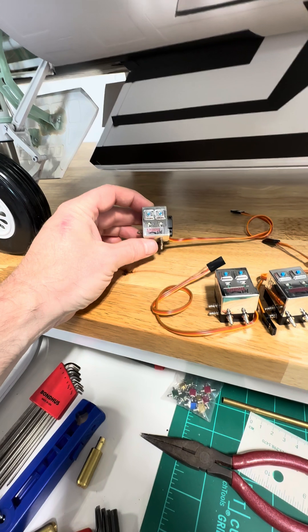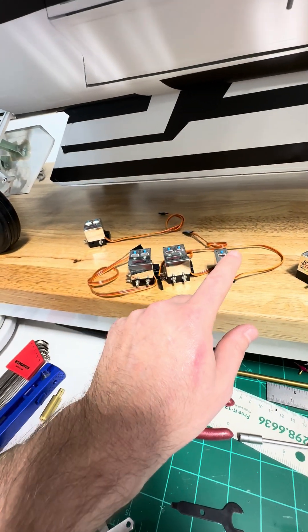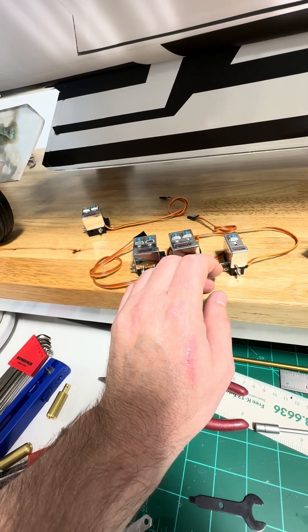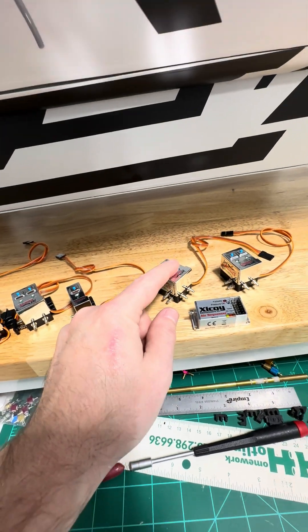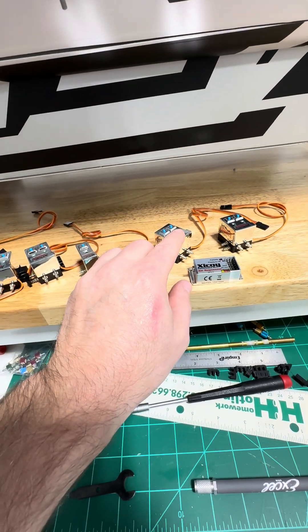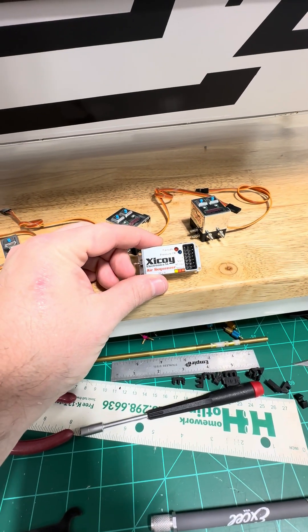I've got a brake valve here — this is their low-loss brake valve — one for the gear and one for the gear doors. This is the lock; it's a one-way valve. These are dual brakes, kind of like a one-way but with the pulse effect. This one is strictly to unlock the gear. This one is for the bottom bay and this is for the side bay — a change from last time where I had all three bays on one, but this time I'm adding a second so I can do the side ones by themselves.